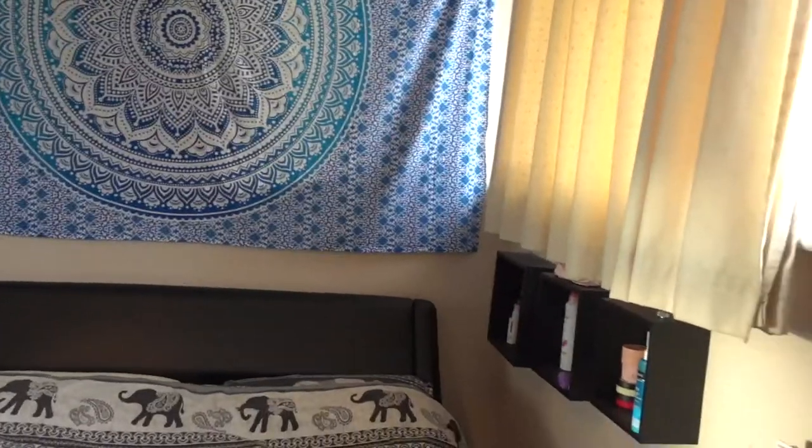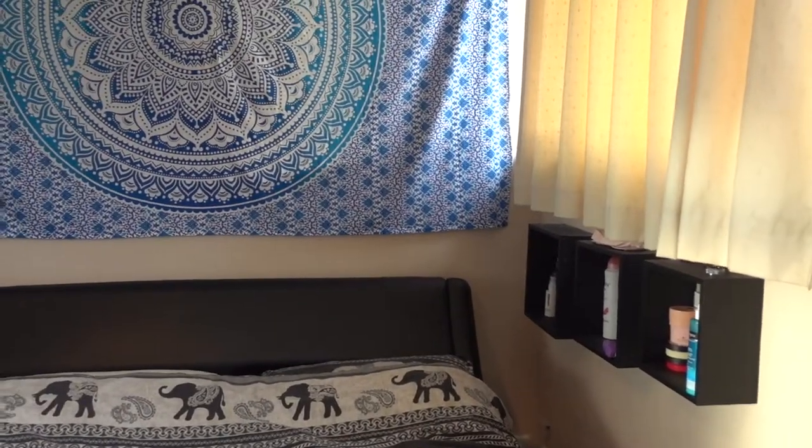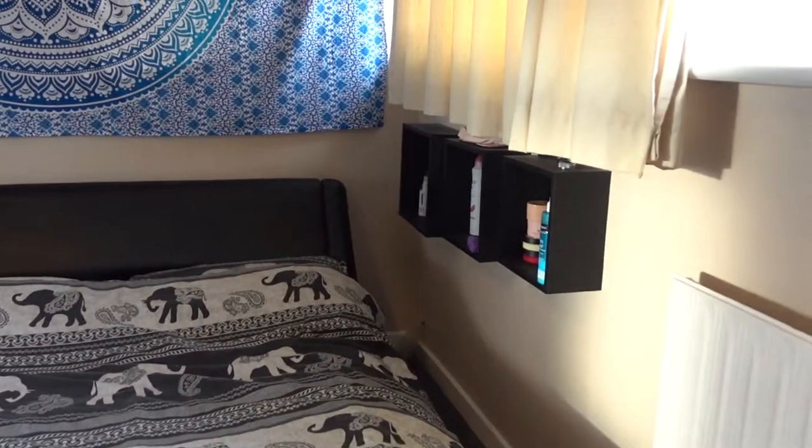So as an example of that, I'm just going to turn the camera around as I'm talking. And as you can see, as it's pointing towards me, it's fairly good. But then as I turn it away from me and even bring it just a little bit closer, it becomes so much clearer. And I don't know why that is. I really wish that it was the other way round, but what can you do? It's not too bad, and the audio from this, when the mic's facing this way, it's still better than the other camera I was using, which was a Sony DSC-WX500, which is a few marks behind this one in the Sony CyberShot range.